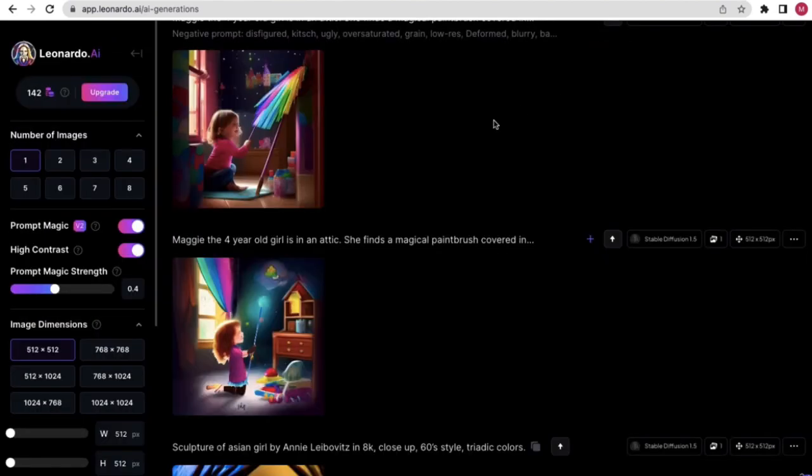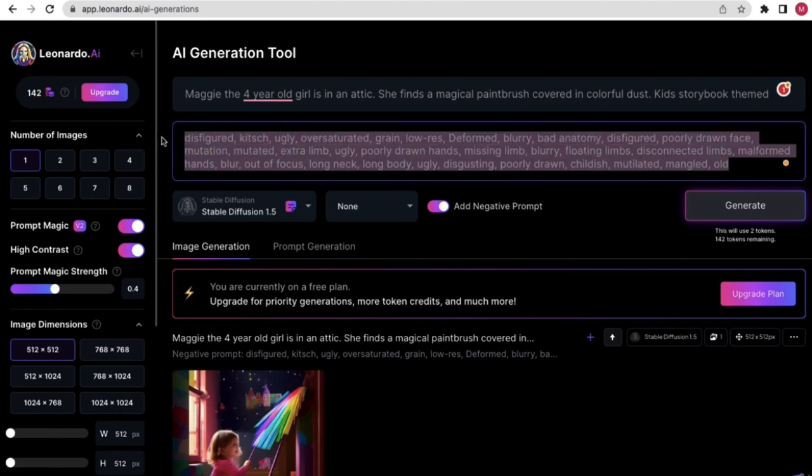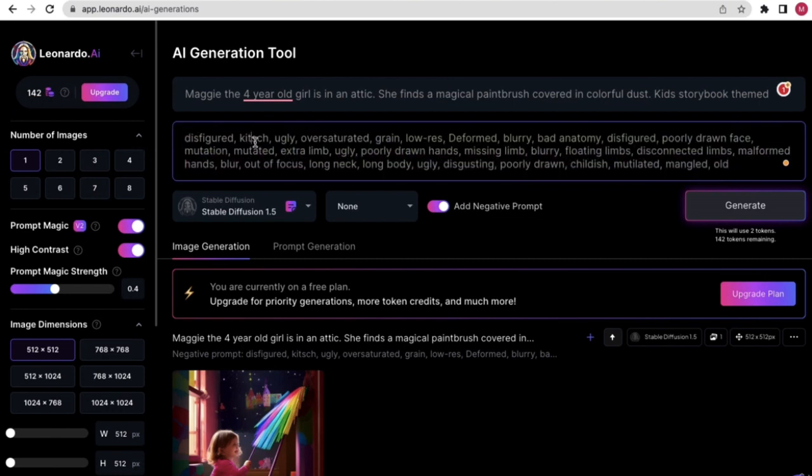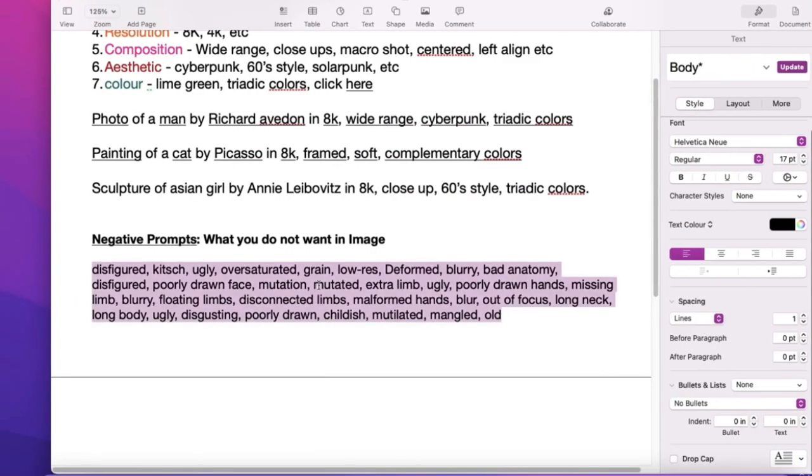It's my suggestion, and of course you can decrease or increase the negative prompts if you want to, but these are the negative prompts which we are using in our agency, and it's working great. In future, if I want to increase some more negative prompts, I will make sure that I add more of them.